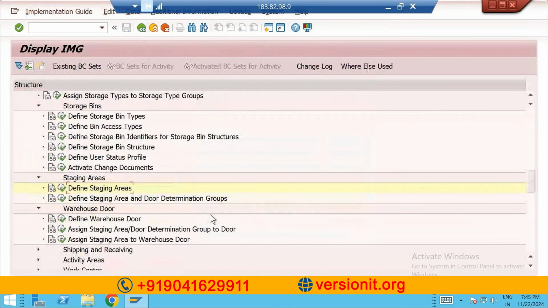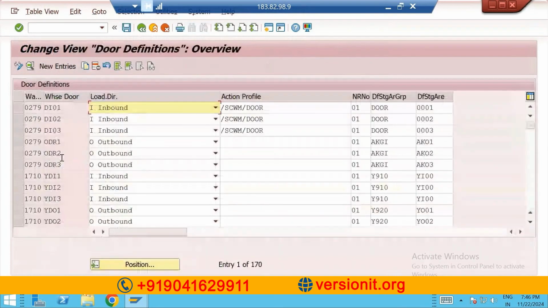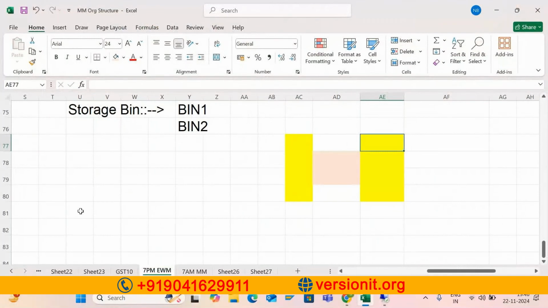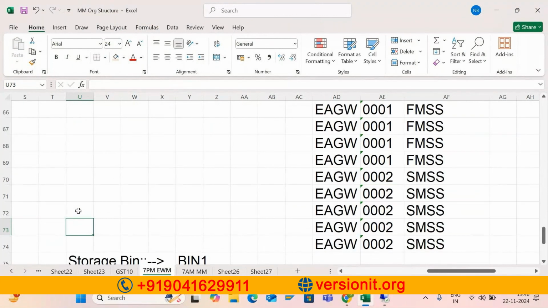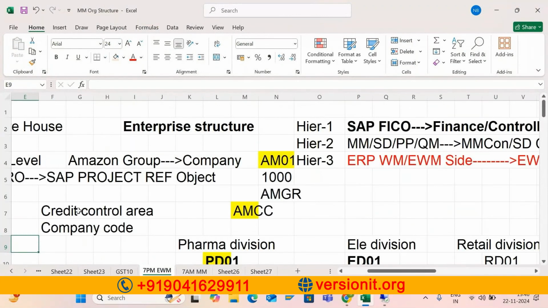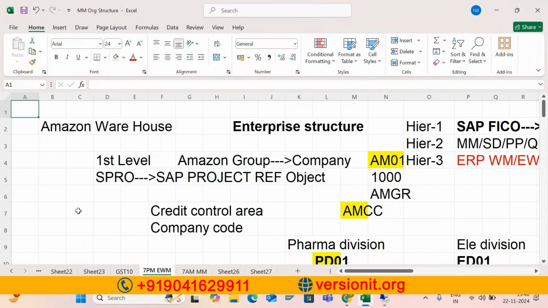Then the door, we will at least try to define some doors, right? Like we have seen what is a door. Every warehouse will have doors, right? Inward door and outward door through which the materials are coming into the warehouse and going out of the warehouse.